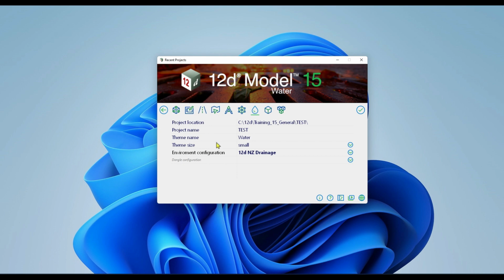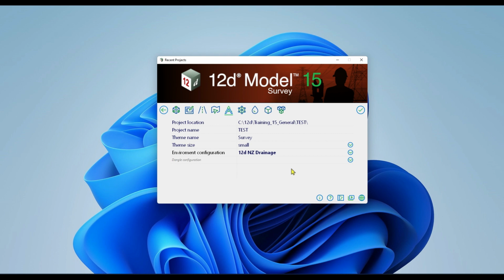So, for example, if you did water design yesterday in this project here, and you're ready to do some surveying today, you can simply go and click on the survey theme and it will open up 12D in the survey theme with all the survey related menus and tools already populated in their new icons. So the icons are all brand new as part of the themes as well.